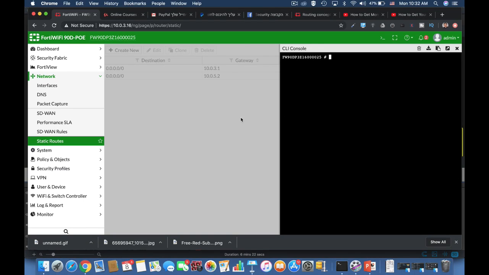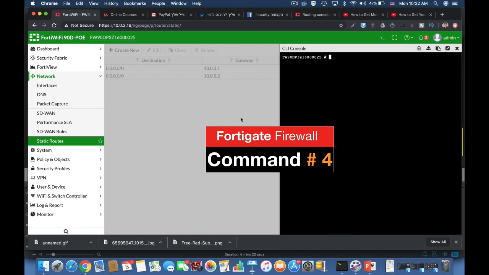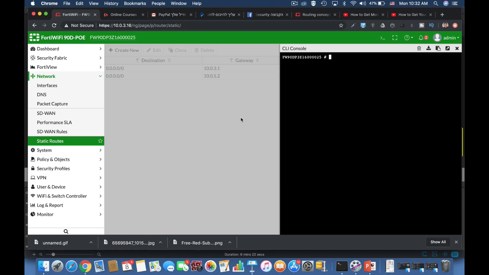And now we move on to our fourth command, which is the link health monitor. Link health monitor is a mechanism that protects your Fortigate from a route failover. Now assume that your Fortigate has two ISP connections, ISP1 and ISP2. The first connection, which is WAN1 connection, is active since it has a lower distance.